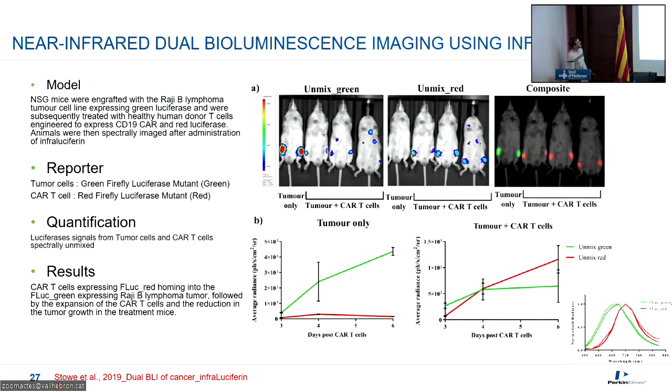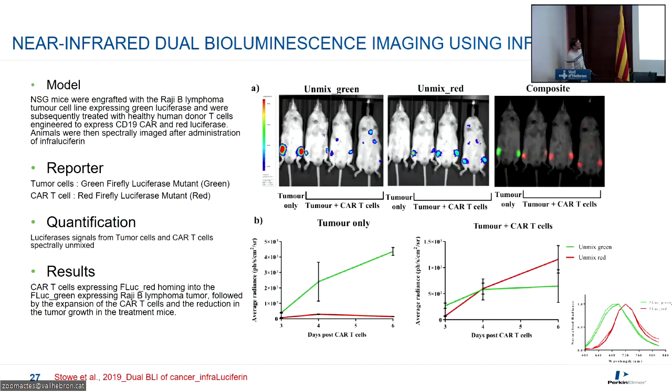So the green signal is coming from the tumor cells. It was RegB lymphoma. And the red signal is coming from CAR T cells expressing CD19. On the first mouse, we can see that it's just the tumor alone without CAR T cells. And the second one is tumor plus CAR T cells that were co-administered. So you can see here the localization of the tumor cells. And in the case of the one injected with CAR T cells, they are not growing as fast and as much as the tumor control. And here you can see the localization of the CAR T cells.